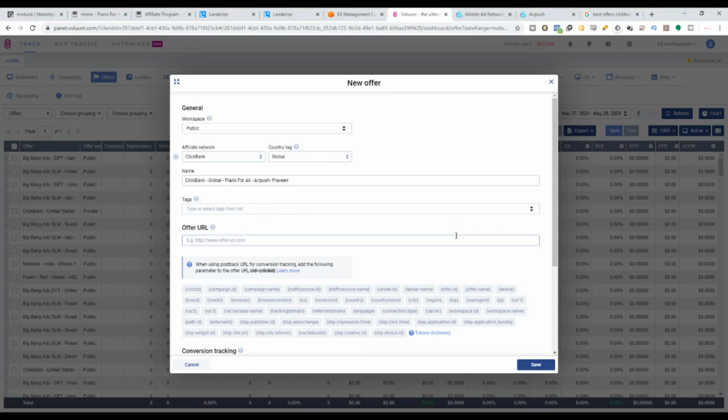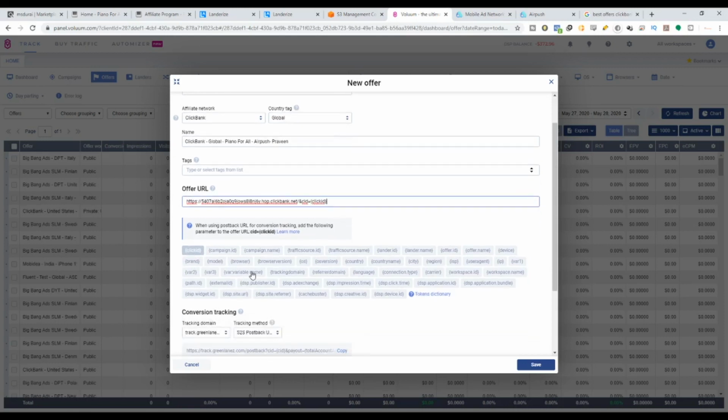Clickbank. We're going to paste it here, but not only that, keep in mind that this is a very important step, guys. If you don't do this step, you can actually see nothing is activated. The parameters are not activated here. If you don't do this step, nothing will happen. They will not track you. So what you have to do is press this, and then you see this bold one over here. You have to copy this, very important, copy this and paste it. When you paste it, you can see this automatically, these parameters have been activated, and that's what we need to do.